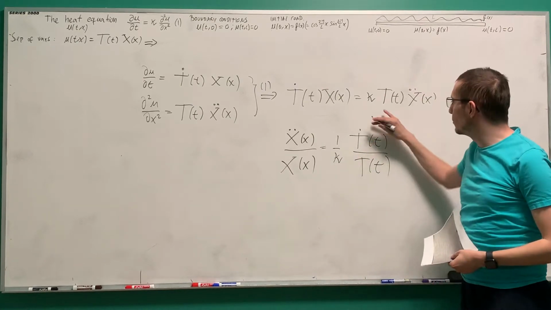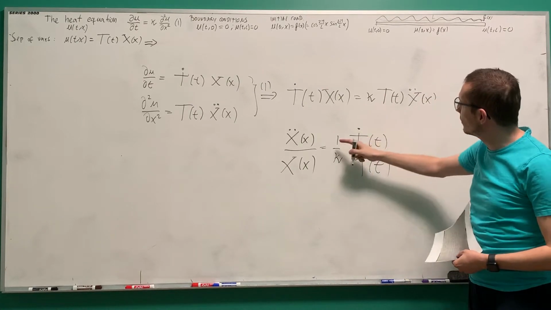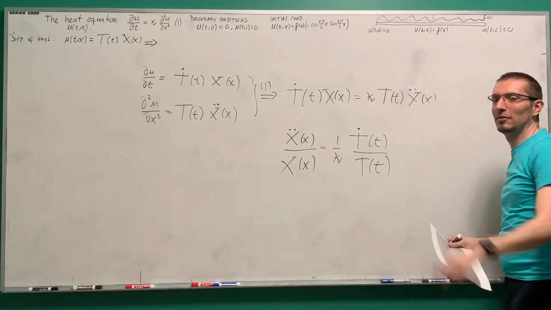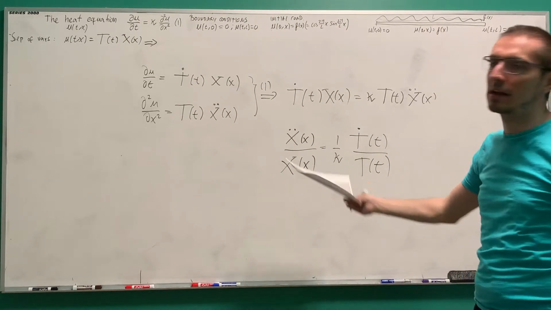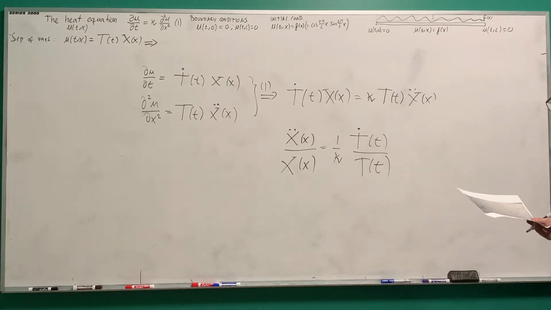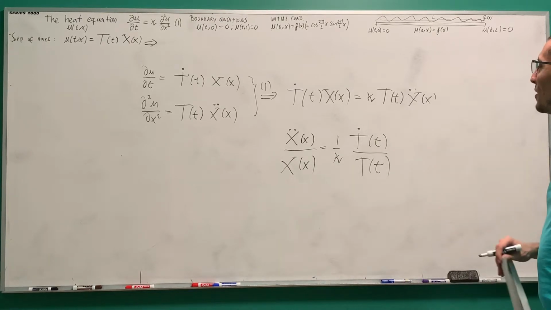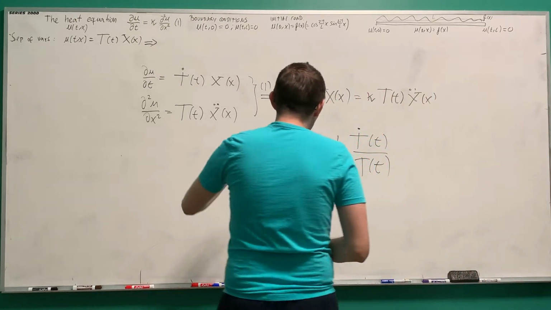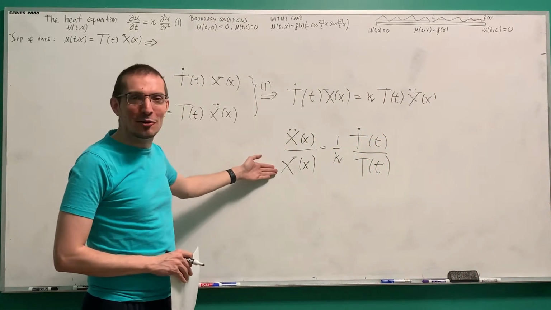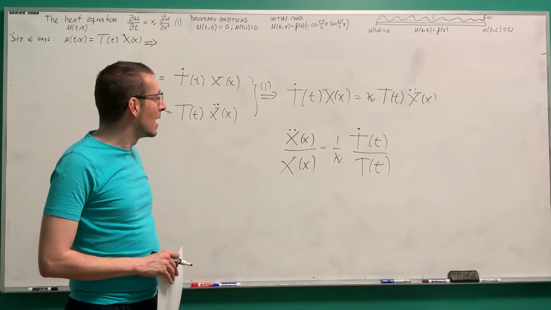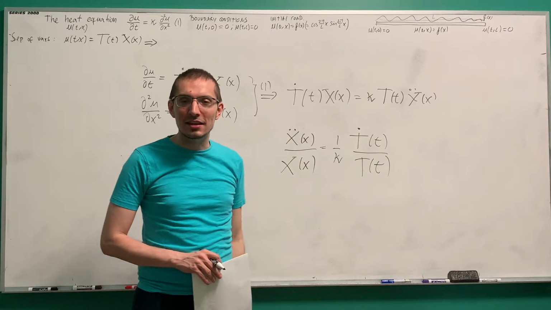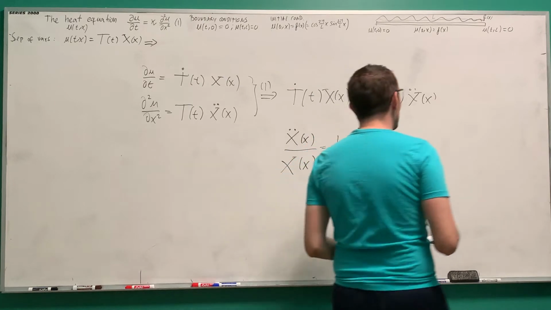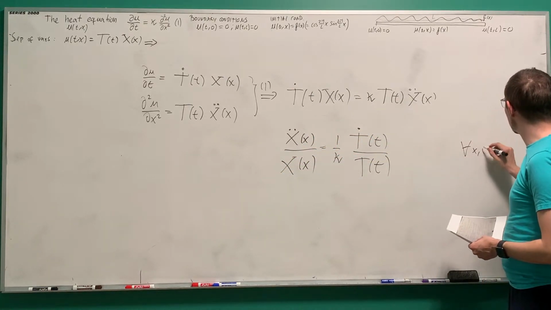Why do I put the kappa on this side? Well, it's usually convenient to put the kappa where there are fewer derivatives. If you have a constant, just package it with the part that has the fewer derivatives to make it simpler. But it's indifferent. I could have done it on the left as well. All right. Now, we need to realize something clever here. We have on the left a function of only x, and on the right, a function of only t. Do you agree? All right. And this has to be true for all values of x and t.